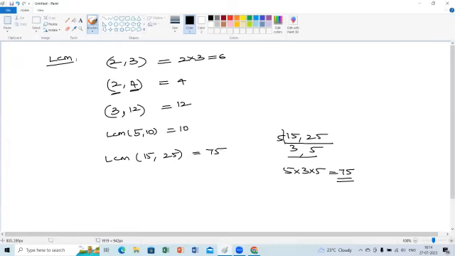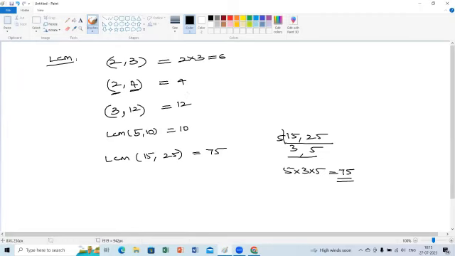Good. This is a very important point you need to remember, children. Before doing addition or subtraction of fractions, you need to know the LCM part very thoroughly. If both denominators are prime numbers, then you can make a product to get your LCM. If one of the denominators is a multiple of the other denominator, then the greater number is the LCM. Now, if both are not prime numbers and not multiples of each other, that time you have to go with your traditional procedure for finding LCM.